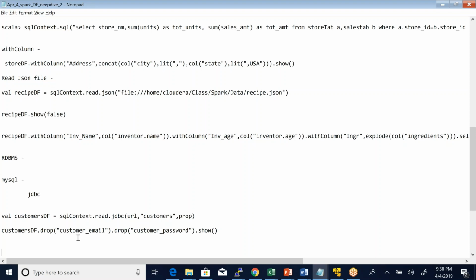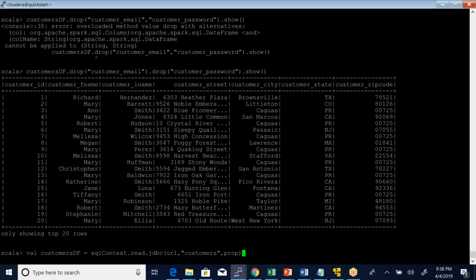I think read dot option URL, option user, option password. Look at your website, look at Google. What I'm saying is, instead of passing all 3 parameters, you can specify each option separately. That is one way. Anyway, you are free to use this one. Not a problem.